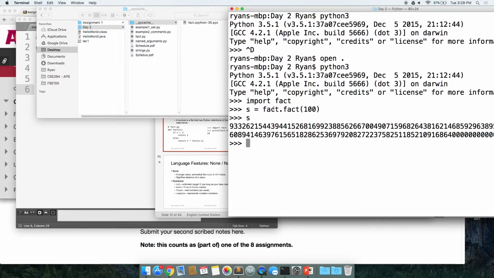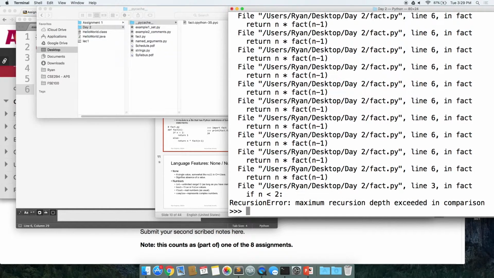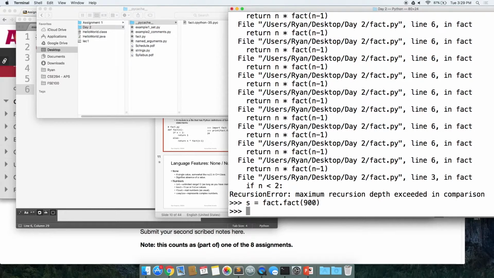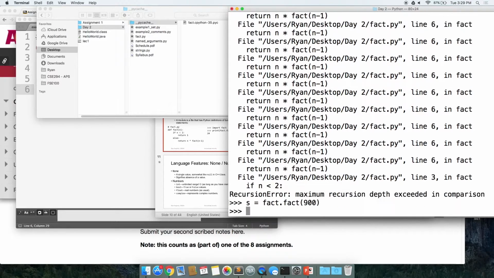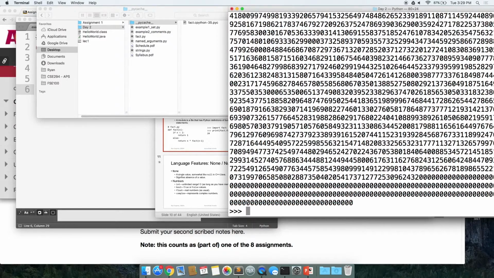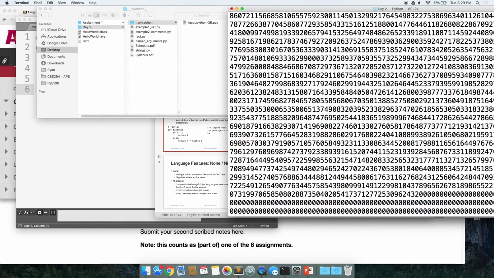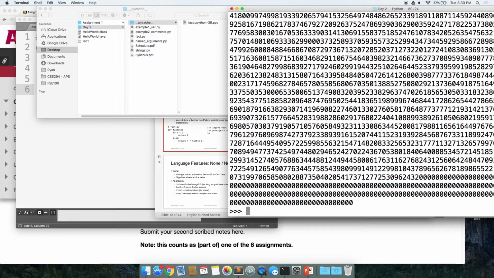So I can actually do, like, 10 to the... actually I haven't done that yet, but I can do fact of 1,000. Maybe not that far. I think actually the depth of recursion is 1,000. So if I do 999, it should work, or maybe not. Somewhere between 900 and 999. So let's say 900, then I print S, very, very large number. Is it accurate? Yeah, it's exact computation.